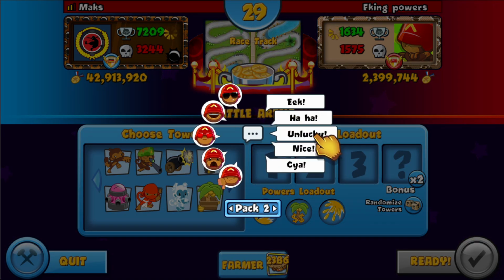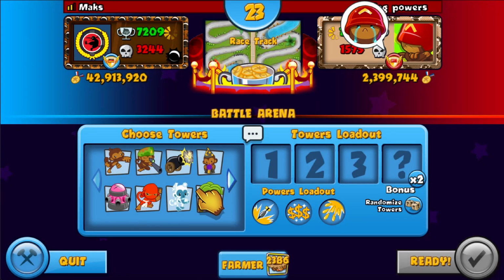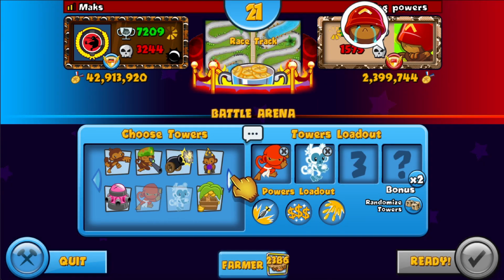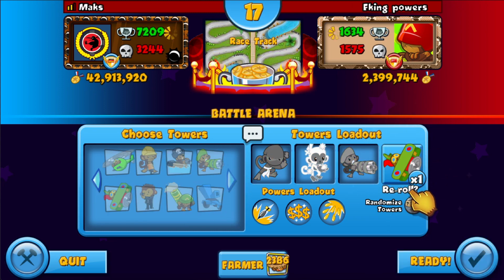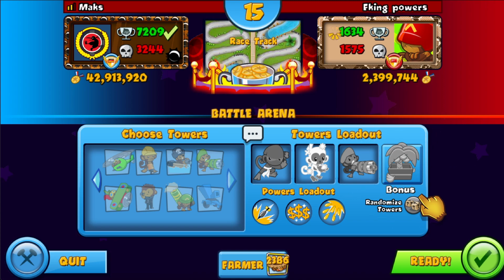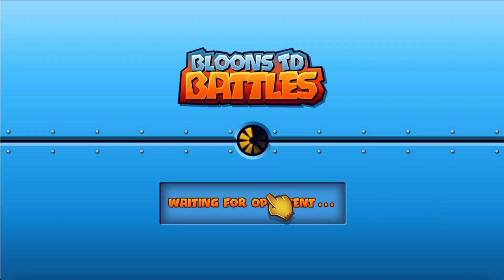Racetrack. Unlucky. Yeah. It's just unlucky, I guess. Oh, I get a farm. I'm not gonna use it, I think.